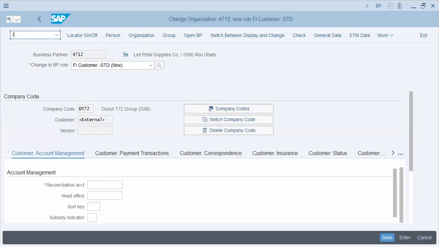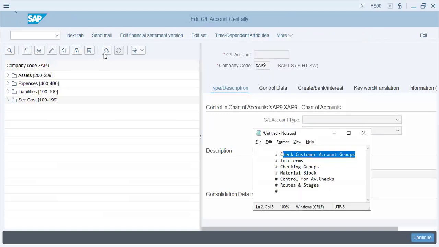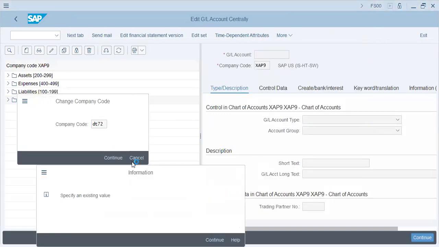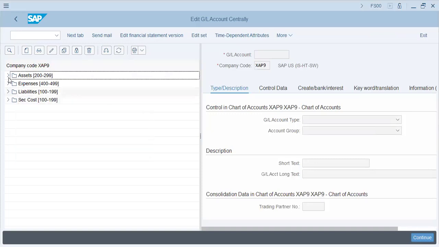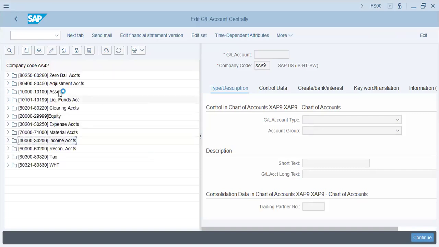Let's go for FS00. DT72. Okay. 8842. And we have recon accounts. 60,000 is local vendor.